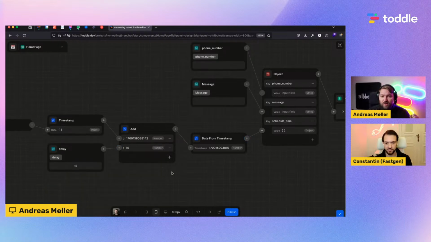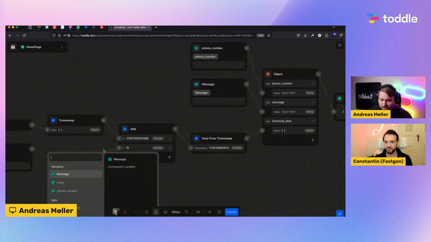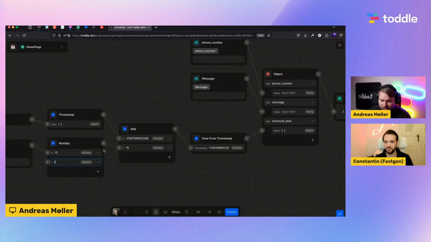And now we need to convert from our number in minutes to milliseconds. So the first thing we're going to do is convert to seconds, which is going to multiply by 60. I hope I'm doing math right. And then that's going to give us the number in seconds, but in this case, we're working in milliseconds.